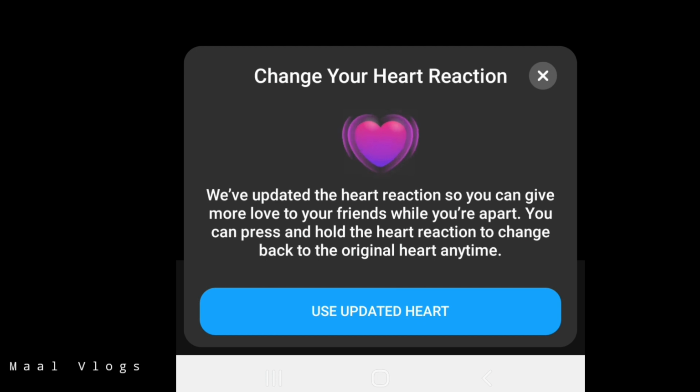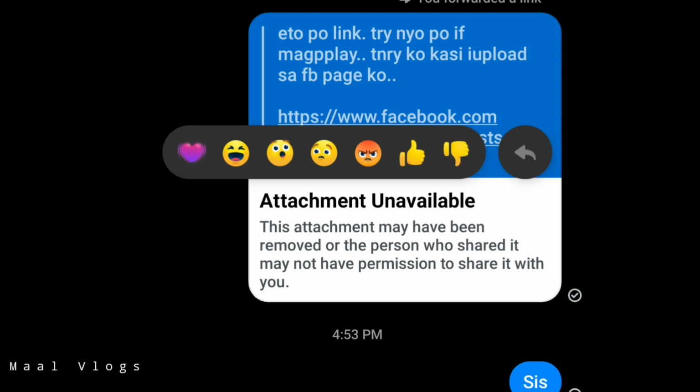So if we are going to use the updated heart, just click on this, use updated heart. So that's it. You can see that the updated heart is there, the purple one, so you can touch that.